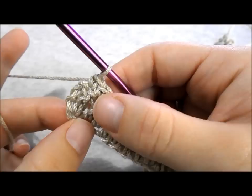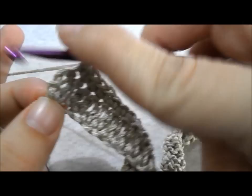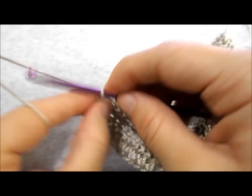Once you are at the end of your second row, make a single crochet in the third stitch from the beginning. Here. And now we are ready to start row number 3.